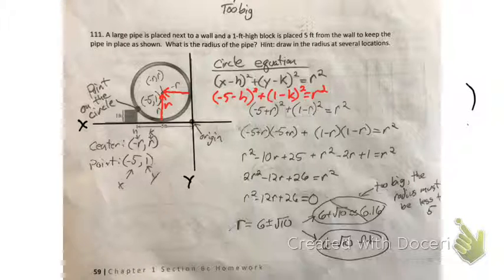Which means my x value of this is whatever my radius is, negative. And the y value of this is going to be whatever my r is, but that's positive. It's negative r, positive r. Then replacing my h with negative r, we're going to have negative 5 plus r. Then replacing my k with an r, we're going to have y minus r, or 1 minus r, which we have right here. As soon as you have that equation, you're pretty much done.